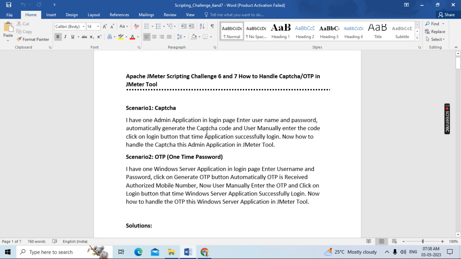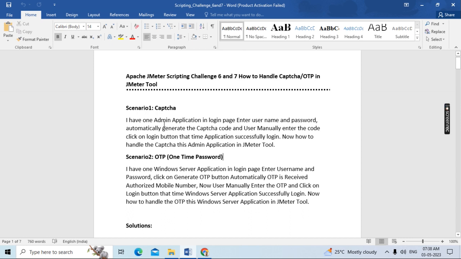Now I will design the two scenarios. Both are the same. Whenever you get a Captcha in the application, how to handle it, or maybe you receive an OTP in your application, how you need to handle that. Now we need to discuss the first one. Scenario 1, Captcha. I have one admin application.